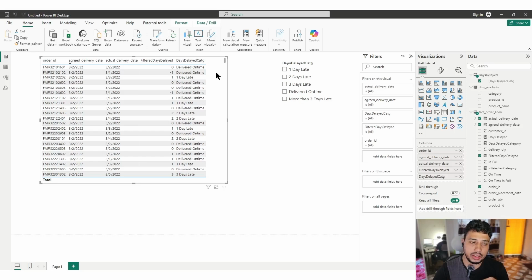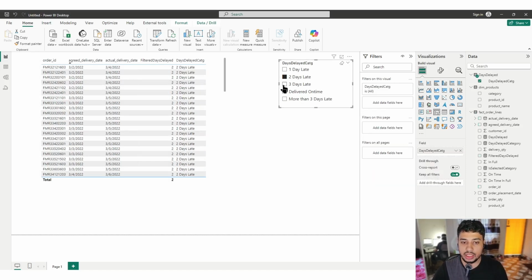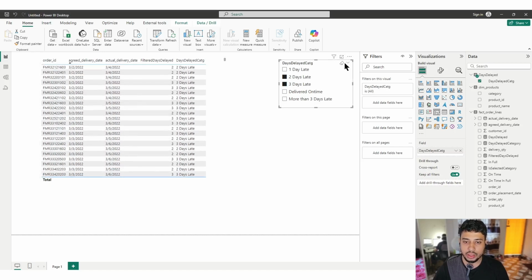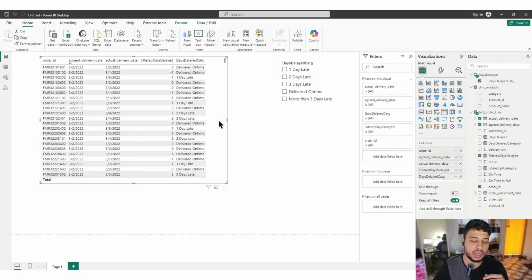Because all the categories show, all the filtered days delayed will also show. But if I want to see a specific category, then I will select something on the slicer, and it will also get visualized on my table. So basically they are interlinked together, this column and this filtered days delayed, and that is why they are now able to work seamlessly.